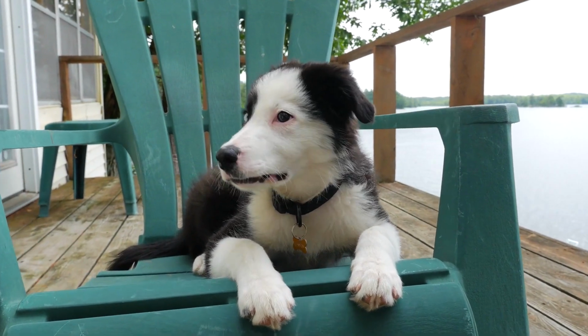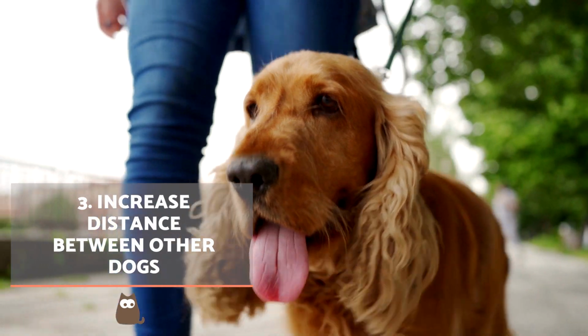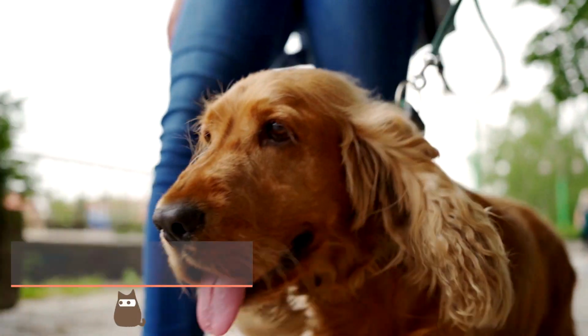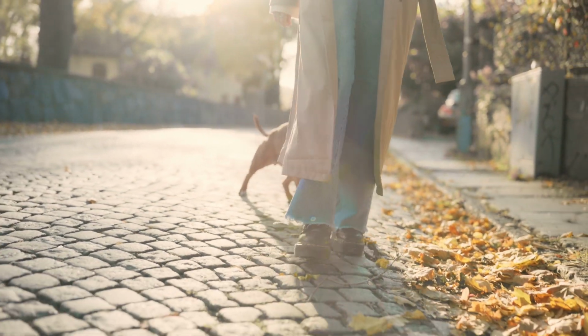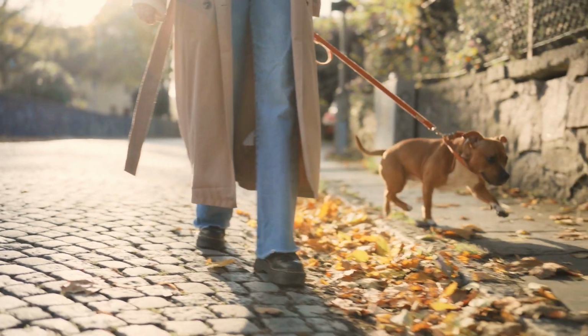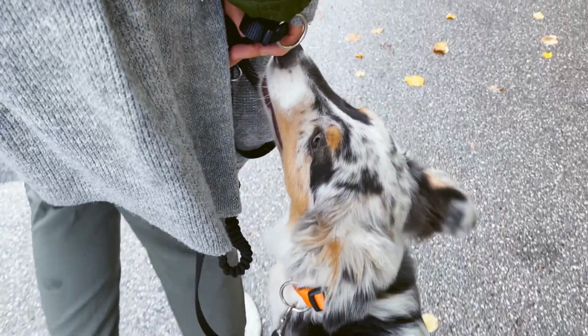Increase distance between other dogs. Many dogs only behave reactively towards other dogs when they are at a certain distance from them. It will be much easier for you to train your canine to ignore other animals if you work on long distance tolerance during the initial training. Little by little, this distance can be reduced.